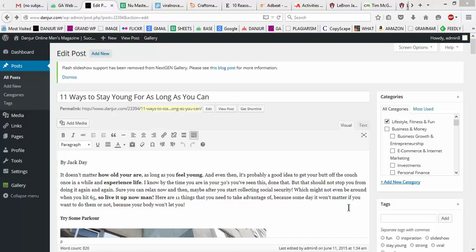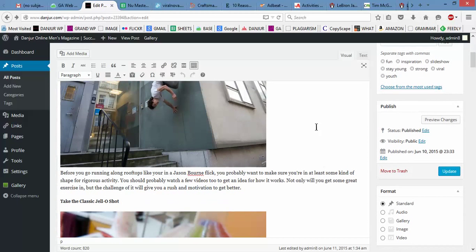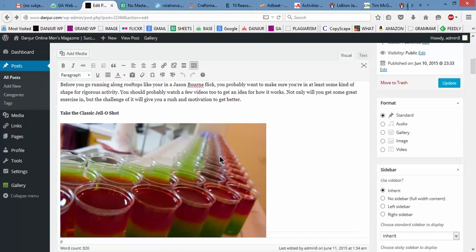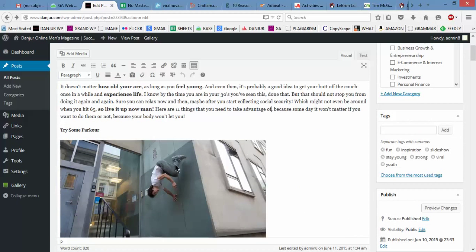Okay, so in this video I'm going to show you how I actually make these posts in WordPress now. So I picked the one that's how to stay young for as long as you can, and when you're looking at it in the visual mode, it's going to look very similar to how it looks on the site, but obviously, as we all know, it isn't always the easiest to do this in visual mode. I always like to do everything in text mode, only because then I know it's going to display properly on the website. So let's take a look here just really quickly how this is set up.